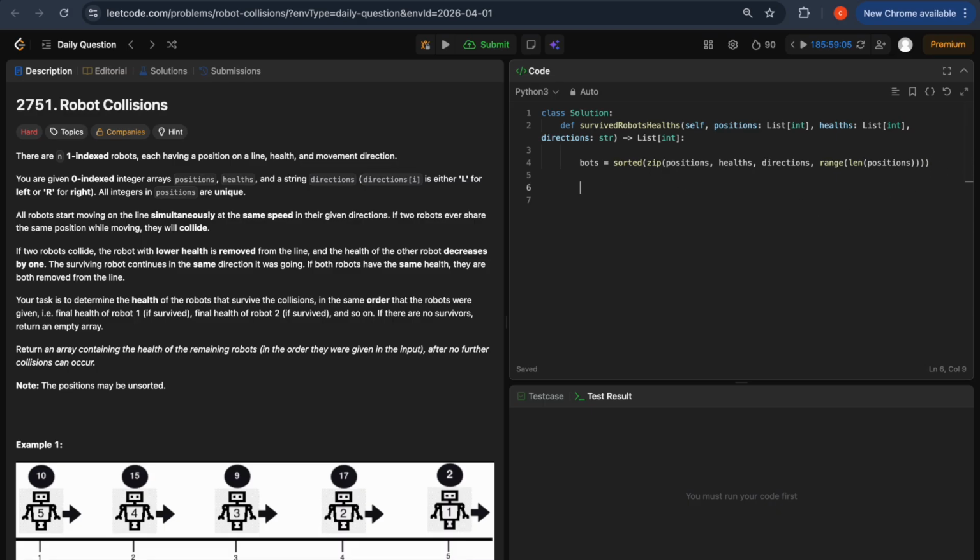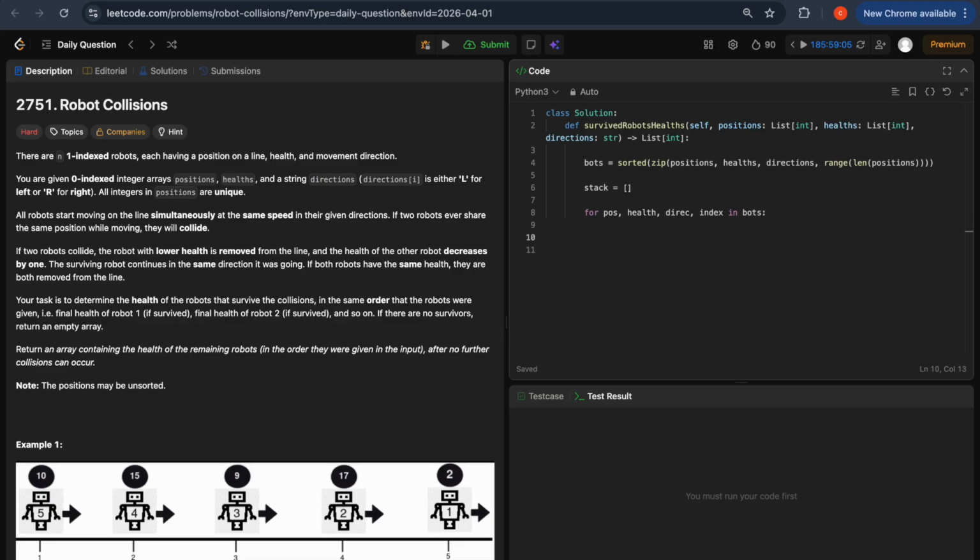So now this is done, we have to create a stack. So stack is an empty stack, and now we have to iterate. So for positions, health, directions and index in bots.